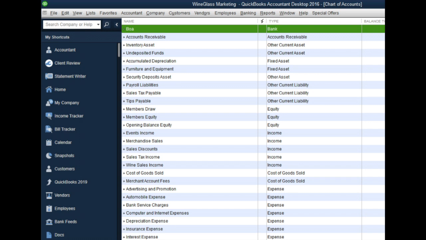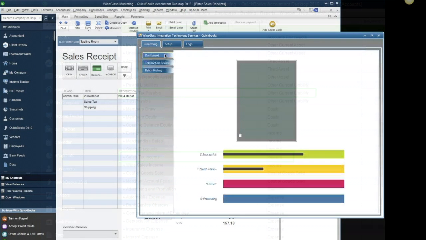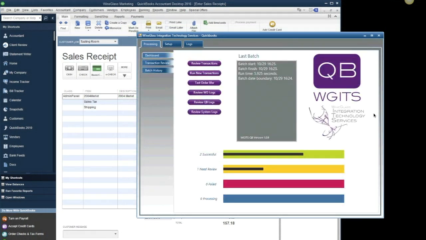How will our taxes be set up with Widgets QuickBooks? In your chart of accounts, we will set up a sales tax income account and an appropriate sales tax line item to correspond with it. Next, we have a choice. Either we'll create a sales tax expense account where you will transfer the taxes charged into the expense account when you pay your taxes. Instead, you can simply transfer the taxes collected from the sales tax income account into your existing sales tax payable liability account to record your quarterly tax payments.